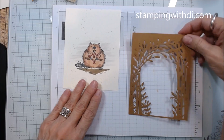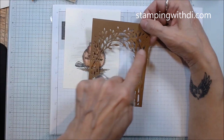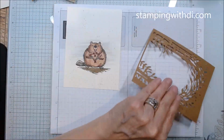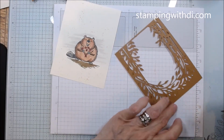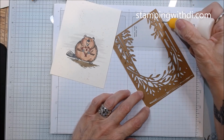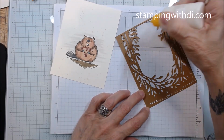Something popped up on the computer and I was like, what? So I'm going to use this card shape in order to glue this one so that it's in the right place. All right, so the same as before, I'm going to use the green tip glue and go around my edges and in here on these trees.